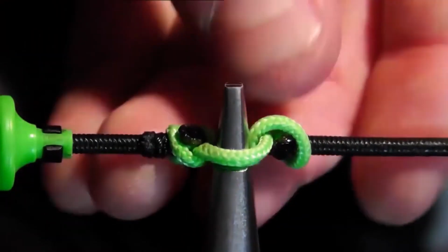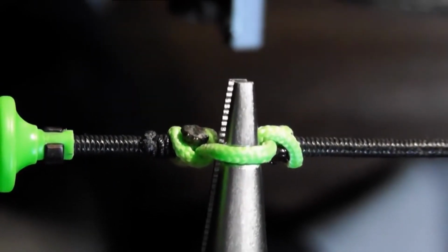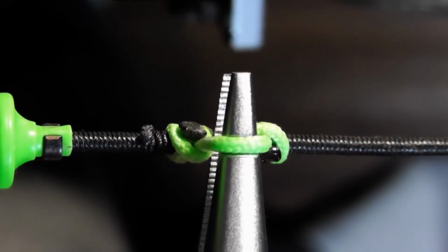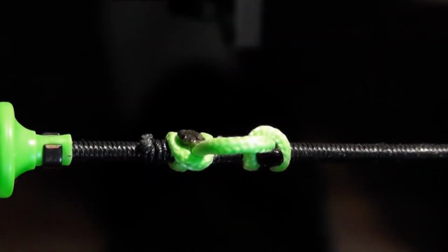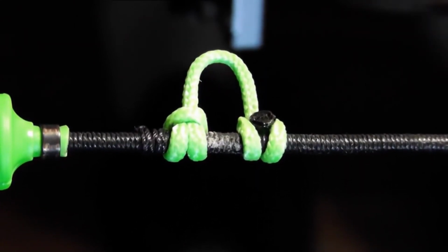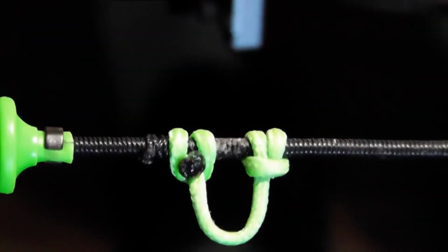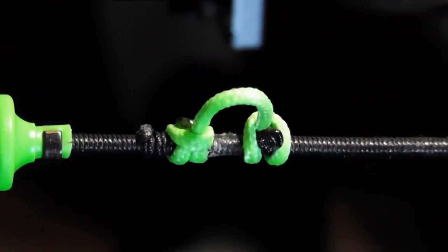You just start it through the loop and just start opening up the pliers. At the same time, kind of try to push the knots together. Go ahead and tighten those with a good amount of force. And that's it right there. As you can see by having that serving on top, I got it right back in the same place. And shouldn't be any problem with tuning. Should all be in the same spot.